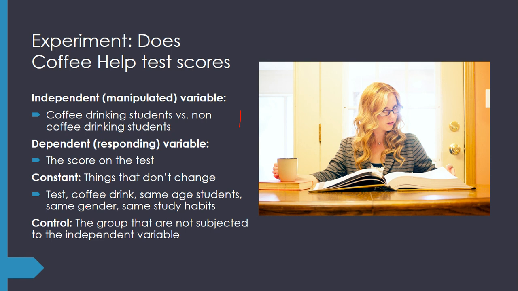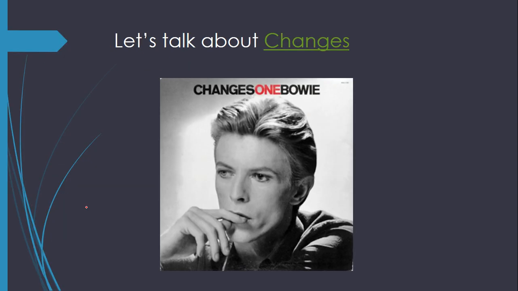And other things that you would want to keep constant. So the control group for that one would sort of be, it's a little harder on that because you're just testing areas of your house. So I guess you'd have to break it down even further to, does a plant grow better by the window or away from the window? So the one away from the window would be the control and the one in the window would be the one that's being subjected to the independent variable. I don't know if that made things clear, but that's what we did.